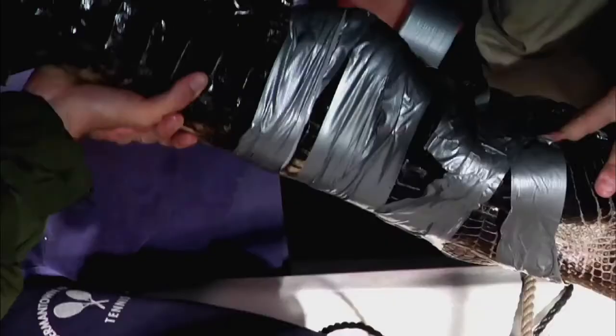In addition to taking blood and skin samples, Adam has also analyzed the stomach contents of about 50 alligators to learn more about their diet. So right now we are immobilizing his arms and legs so that we can transport him without fear of him climbing out of the boat. The duct tape that we're putting on them protects them from hurting themselves and us.